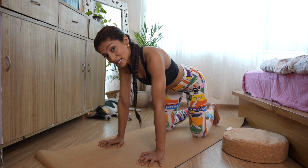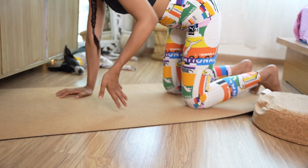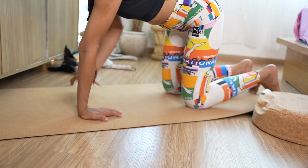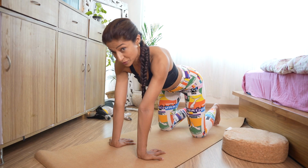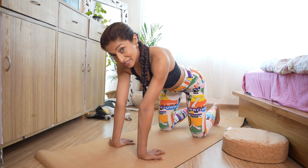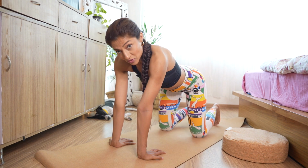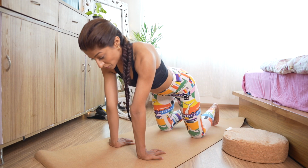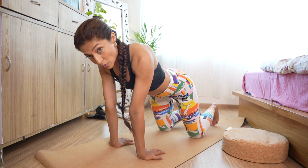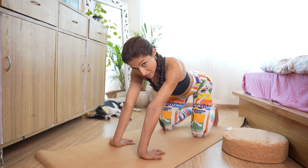Now one easy exercise I like to do here is to flip my fingers to face the knees. Now this, if your wrists are really tight, your forearm is really tight, this might take a while to get through, but just take your time to do this, okay? So now I'm going to internally rotate the elbows as if I'm trying to bring the armpits together. What I'm going to do is I'm going to shift my weight forward, bring my wrists over the shoulders, and then gradually drop back down as far as possible.